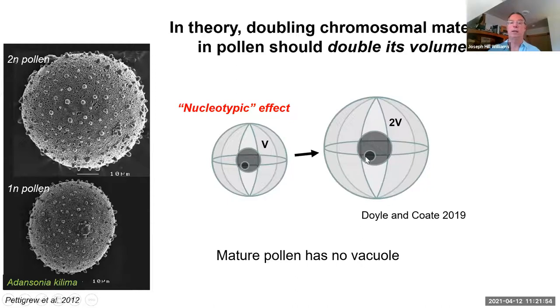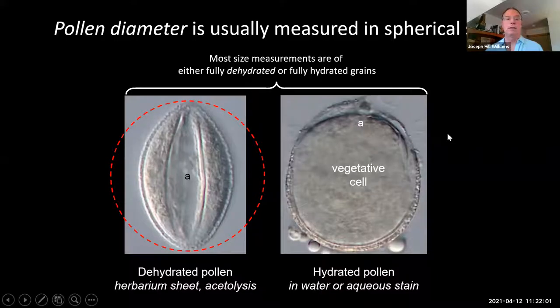So it really is cytoplasm and nucleoplasm governing those sizes. So you might expect a double size. When people measure pollen grain size, pollen can be either dehydrated, like in an herbarium specimen or acetolysis, or it can be live, taken straight from the anther and put in stain. But in either case, people usually rehydrate the grains before they measure them, whether they're dried or live. And so you get a relatively spherical pollen size. Even the diameter of a dried pollen is going to reflect the diameter of the hydrated pollen. For the most part, my pollen grains were spherical in the study, but there are some that weren't, but it didn't seem to make much of a difference.